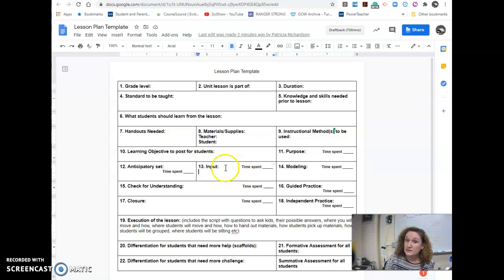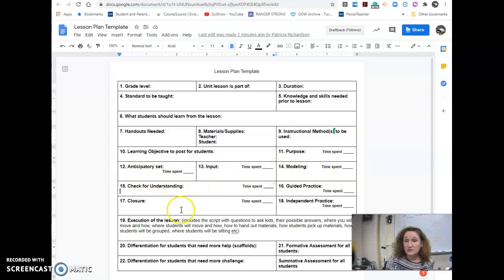ways you're going to get that to the students. If this was a lecture, you could put a link to your lecture, your slide deck, if you're going to create a slide deck for that. So if this check for understanding is some questions, maybe it's a Google form, maybe it's a worksheet or a handout, whatever that's going to be, put the link to that there.